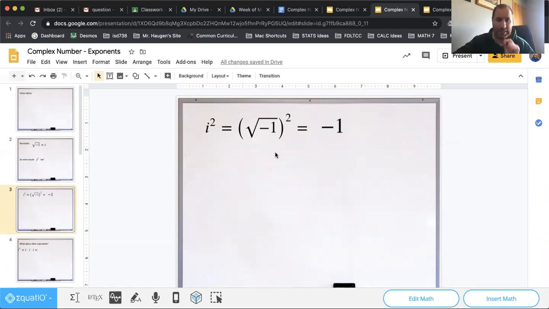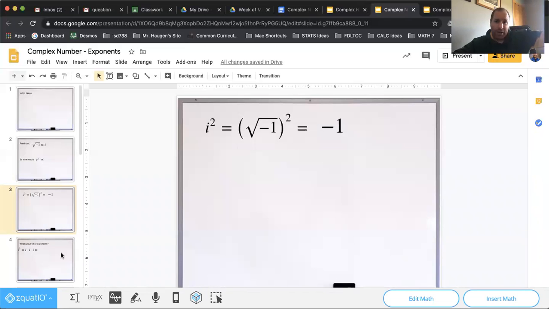So that's the key takeaway to remember: i squared is equal to -1. You don't have to necessarily memorize all the rest of what we're going to go over. You can rethink through that. It's not bad to memorize it, but this is the one thing we should have memorized. i squared is -1. If you remember that, the rest of it's pretty straightforward, not too bad.